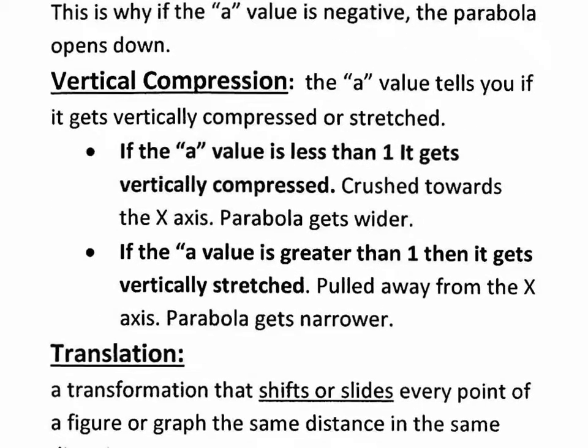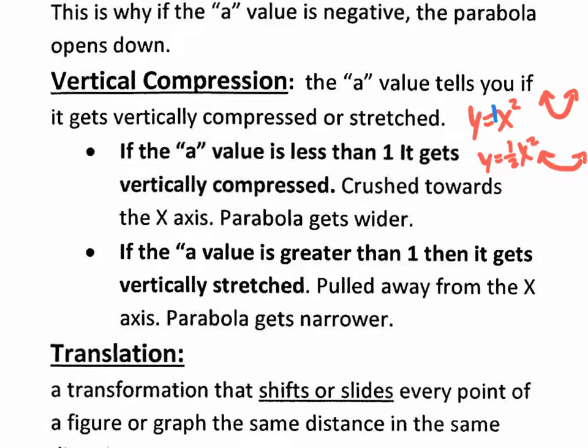A vertical compression, what is a vertical compression? The a value tells you if it gets vertically compressed or stretched. If the a value is less than 1, it gets vertically compressed. Okay, so here is, let's say, y equals x squared. That produces a regular U-shaped curve. But if you take that a value of 1, right, there's a 1 right there in the front, and you switch it to like a 1/2, y equals 1/2 x squared, then your parabola gets wider.